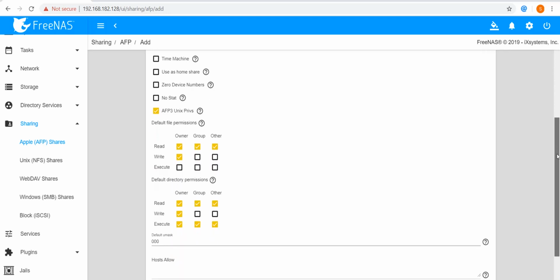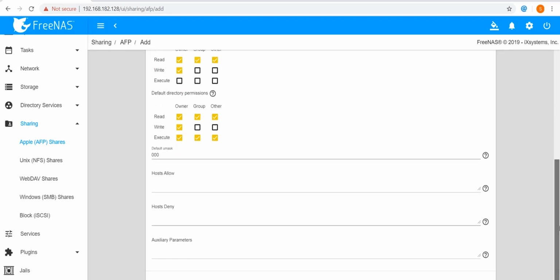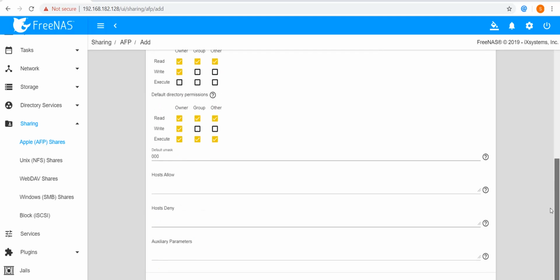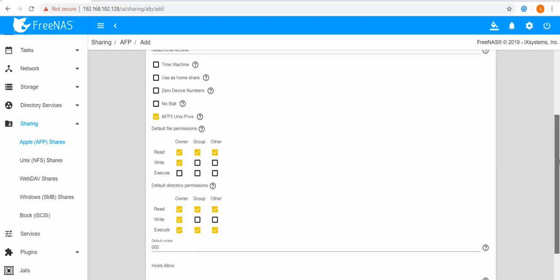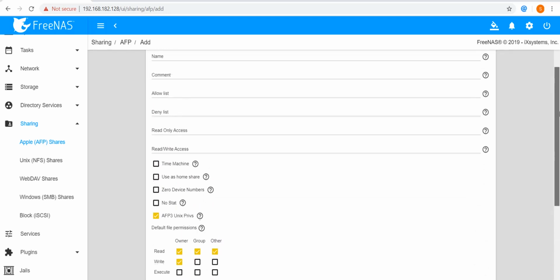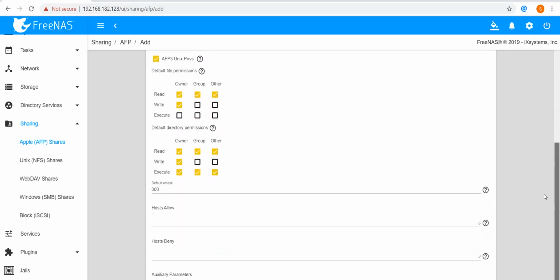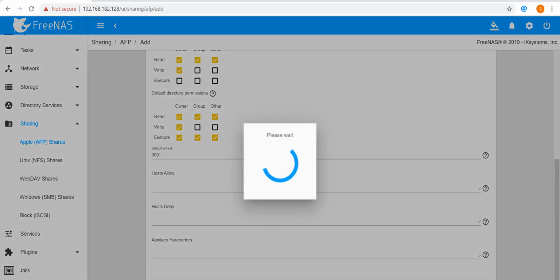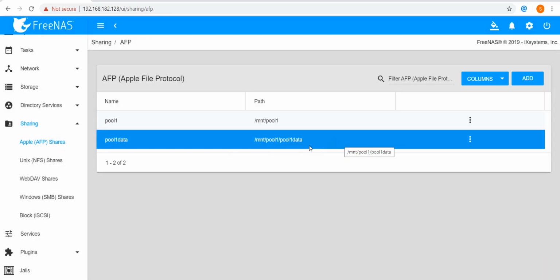If you want to make some changes here to the groups, owners and others, you can make these changes and we can click save. So let's check if everything is fine. So click save. So this share has been created.